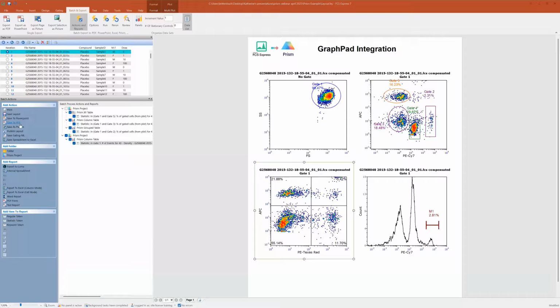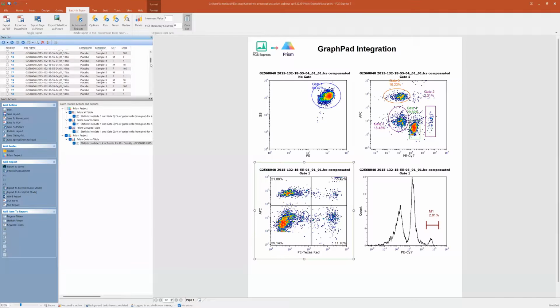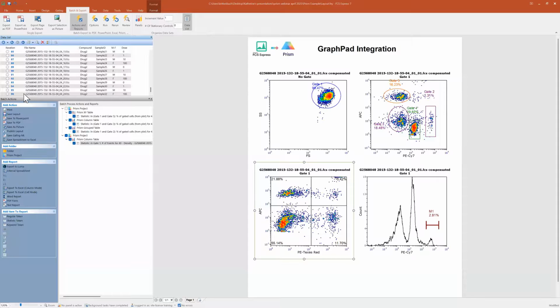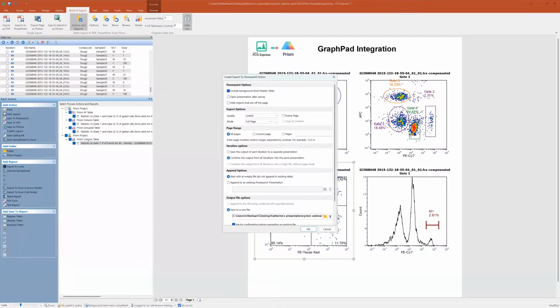Same with the PDF. We're going to want to export one page of the PDF per iteration in our data list. So we're going to be ending up with 96. If we let the PowerPoint and the PDF export completely, we'll be ending up with 96 PowerPoint slides and 96 pages in our PDF file. So the way that we would set that up is click Save to PowerPoint. You can continue adding on as many batch actions as you want to this batch actions window. And when we set up the PowerPoint, we might want it to open automatically after saving.